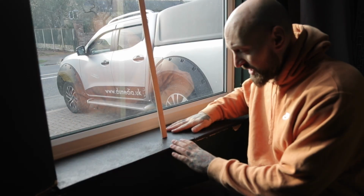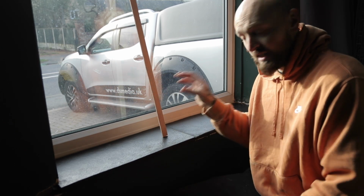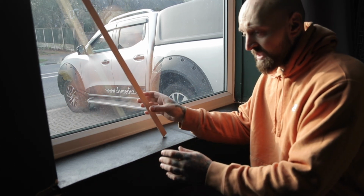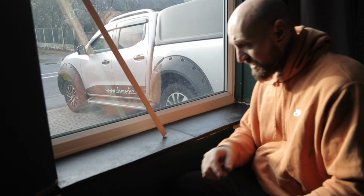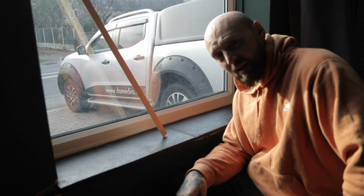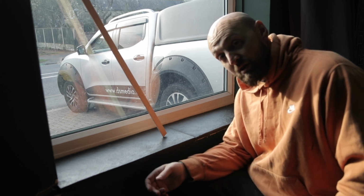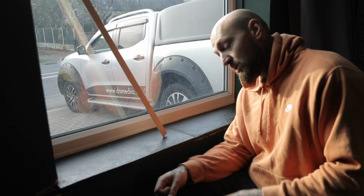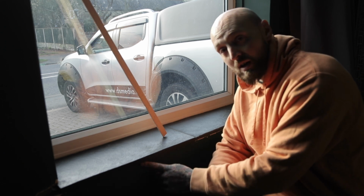So this is dry enough now that I can move on to the filling. I've made this trim, test fitted it, that's all looking good. So now it's just to fill all of the gaps underneath and the sides. I'm probably going to just time lapse this because it's a pretty boring process. I have done a separate video on using filler to fill holes in the wall, so if you're interested, go and check that one out. But for this video, I'm just going to time lapse this.